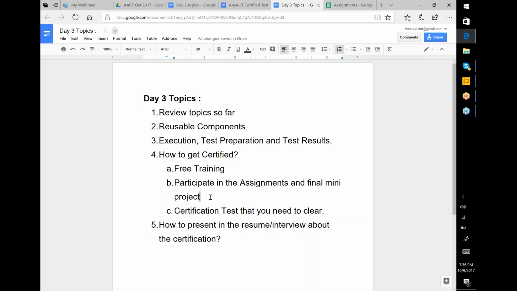I strongly believe that going through this entire process and taking the certification will make you a very strong software test engineer. And this tool's next phase is automation. How do we automate it further, and how do we use Selenium to execute web browser based tests is a very, very interesting ocean. And to get there, we need to finish this in the right way. Even without this, a lot of people have jumped into becoming an AnyAUT certified developer, but it needs a little more focus. So finish this, and it'll be very easy. It is not as hard as you think.